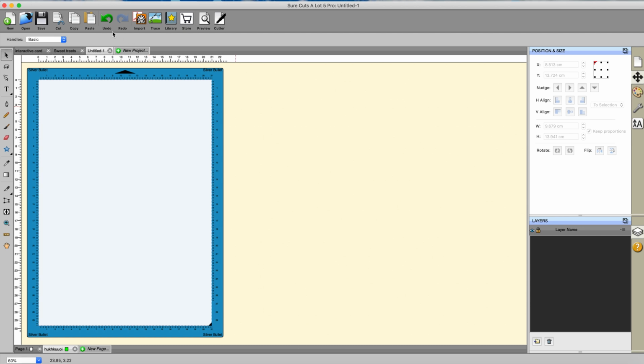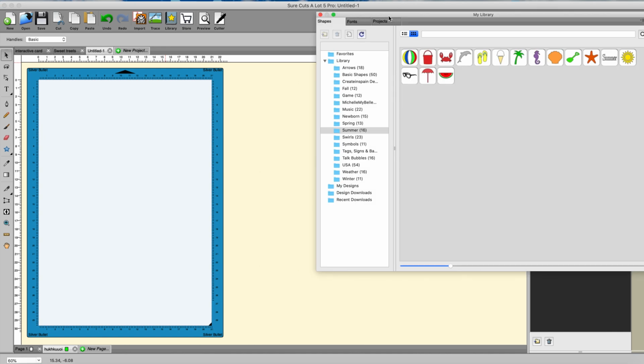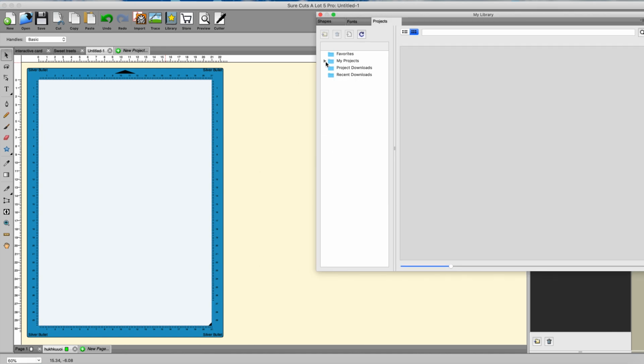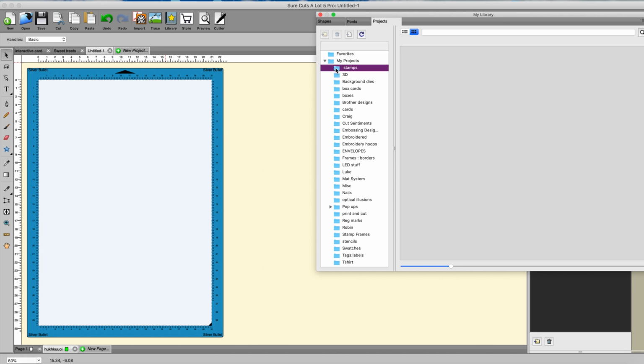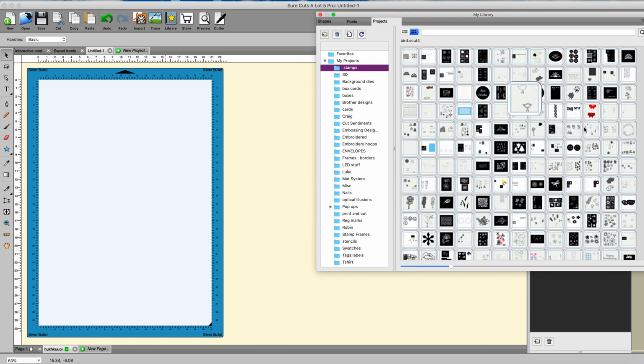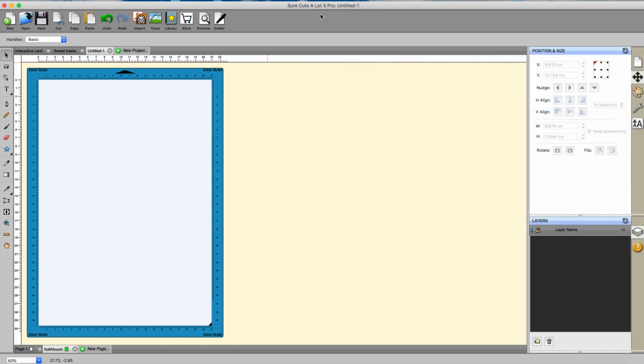You can have many projects open. You've got a whole area here which you can fill with open projects. Again, that's quite handy, because I might go to my library and go to my projects in here and pick anything out of all the projects that I've got and think, actually, I want to use that stamp in that design, so I'm just going to import that into there and keep it to one side for when I want to use it.